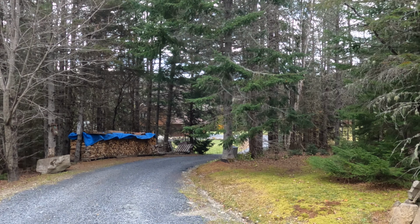So we're here at the property. Again, it's 2,400 plus or minus square feet of finished living space. It's stick built, but log sided, so it's got that log home look without that log home maintenance. It's got an expansive Trex deck, so no staining of the deck required. Let's check that out here for a minute.